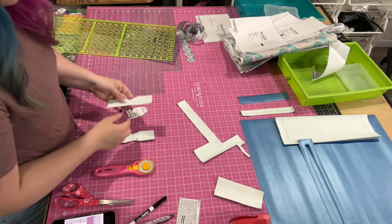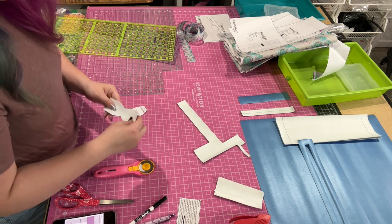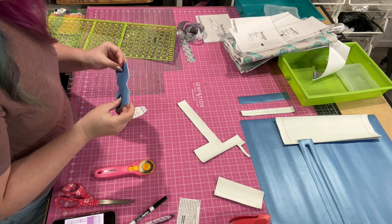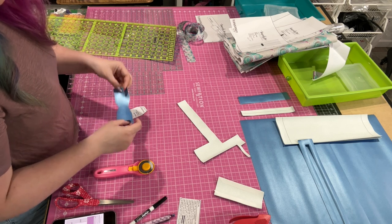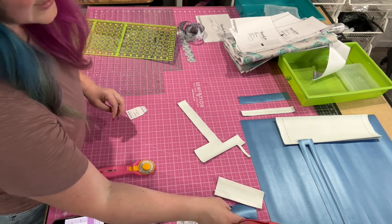I will go ahead and fuse the Decovil Heavy on those. I didn't on my last one, and I do think it's a nice addition. Oh, those are drastically different sizes. How fun is that? Eh, it's fine. It's handmade, right?